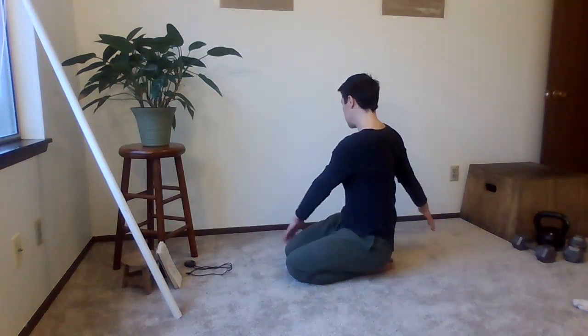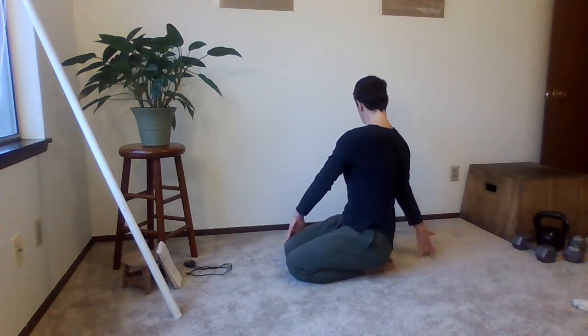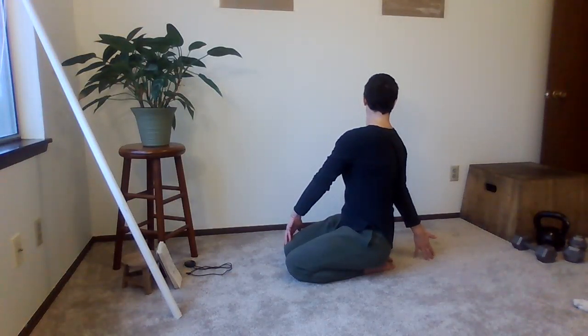And again, space between your ears and your shoulders. One more big, deep breath in. And as you exhale, let's twist to the right. So left hand on your right knee, right hand behind you on the floor. Turning to the right, your chin looking over your right shoulder.